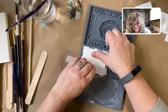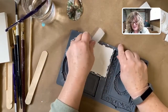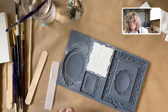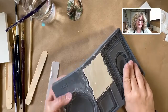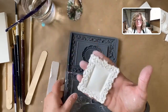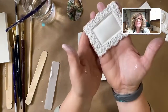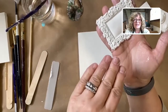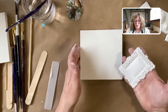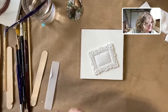People also use resin, or a clay by Ranger that gets really hard like porcelain when you hit it with heat. Our frame is ready — all you do is pop it out, and it comes out really easily because of the cornstarch. Look at that — isn't that beautiful? The really great thing is you glue it on while it's wet. If you wait for it to dry on a flat surface and then put it on an uneven surface, you're gonna have a lot of gaps. So glue it while it's wet — I'm going to use Tight Grip glue.